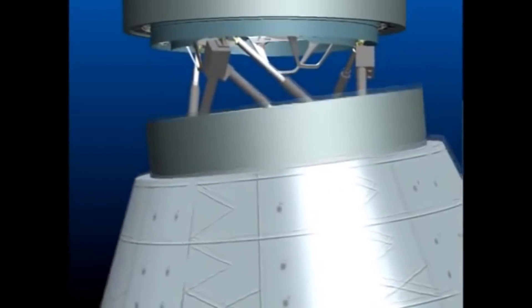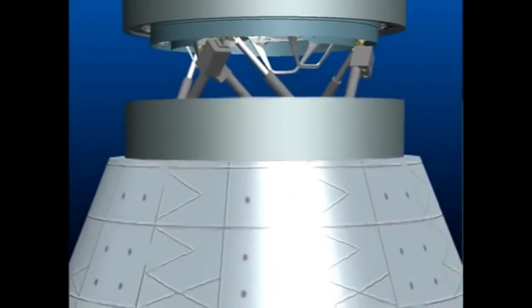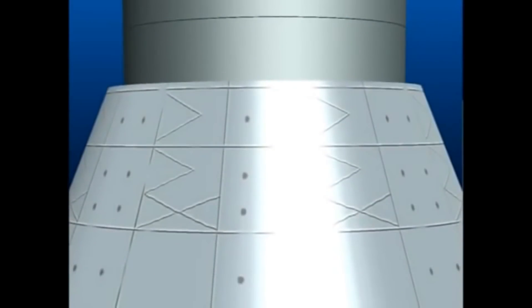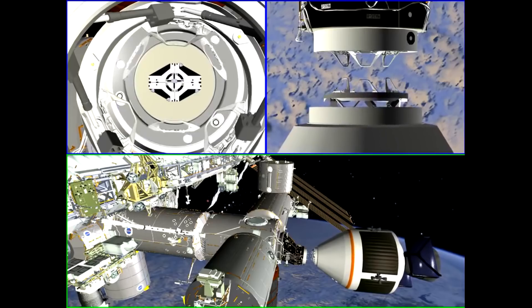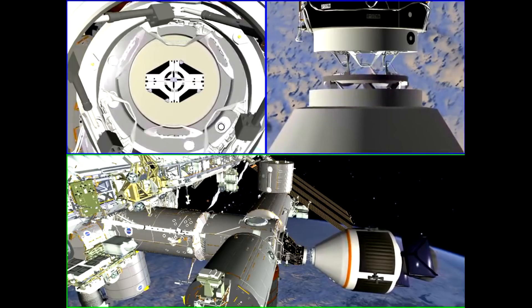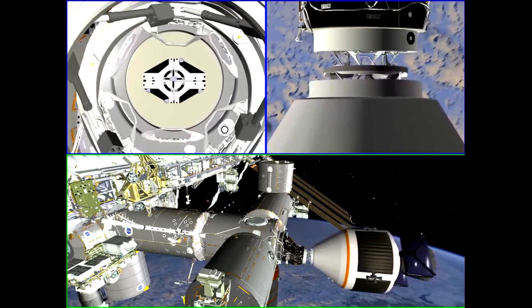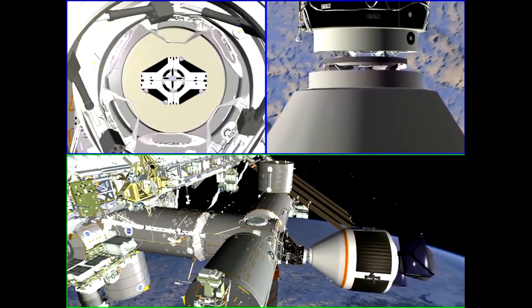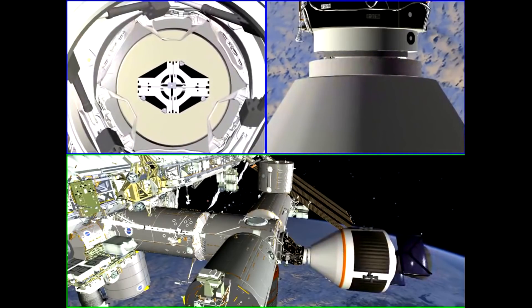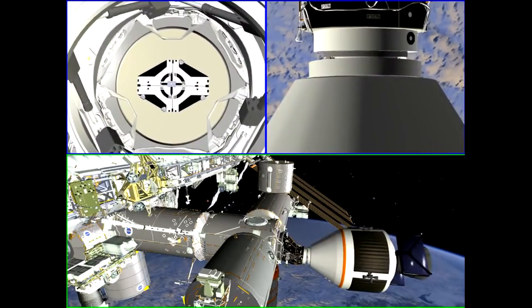You can see how the petals interact and how there's a soft mating ring that absorbs the force as the spacecraft comes in, slowing it down and making for a more gentle docking. This is actually an international standard — you can download it, and if you want to build something that interfaces with the space station you have to conform to that standard. It's all free and open if you want to build your own models.